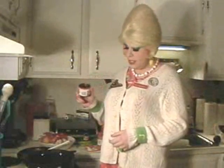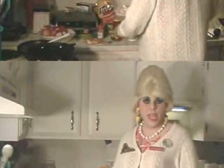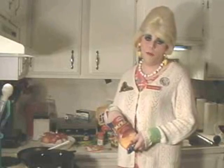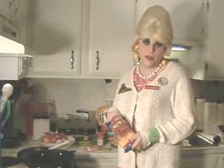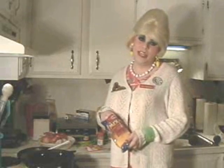You don't have to use these, but I like a little bit of black olives that you just put on top there, just a little bit. Next, you're going to add the shredded cheddar cheese or Colby or Monterey Jack or Lumberjack or whatever kind of cheese you like or what's on sale or even government cheese.